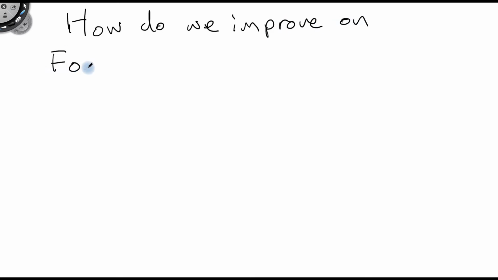So last time we left off with this question: how do we improve on forward Euler?